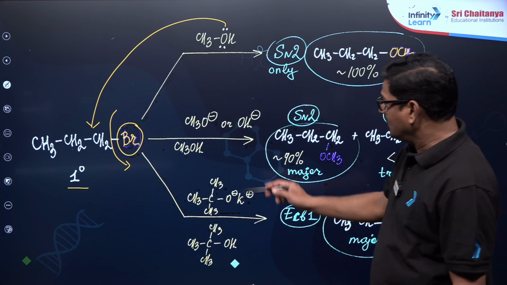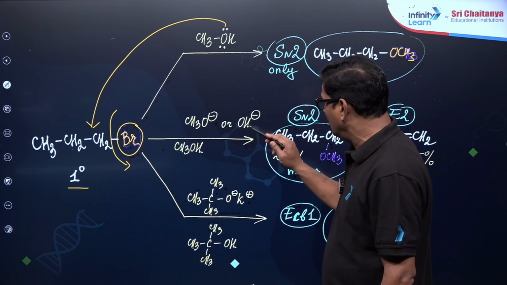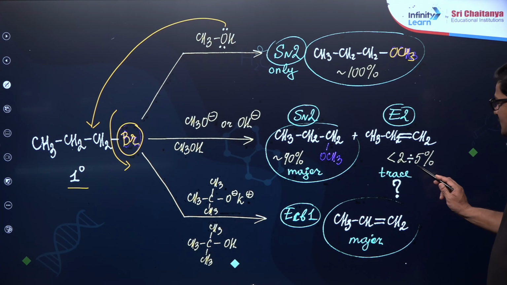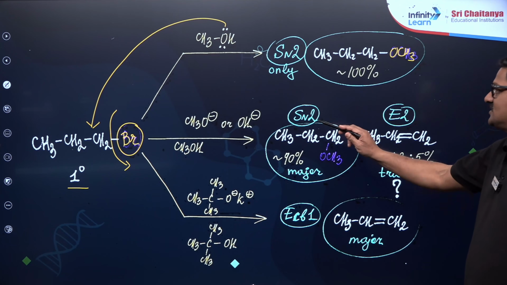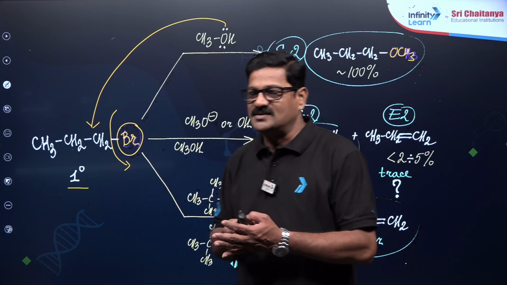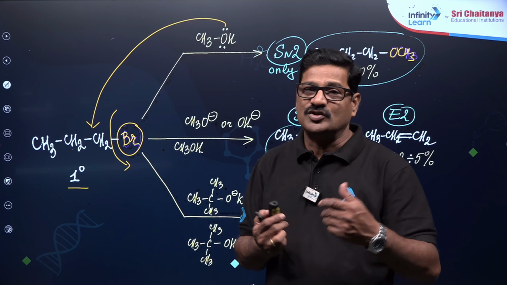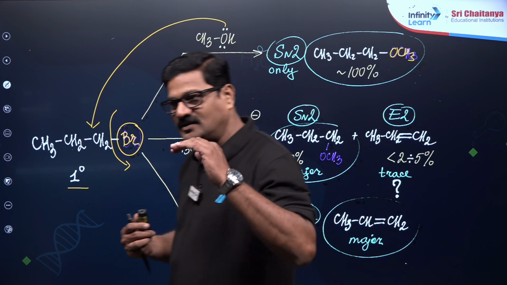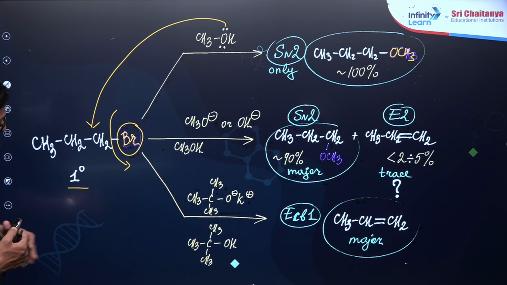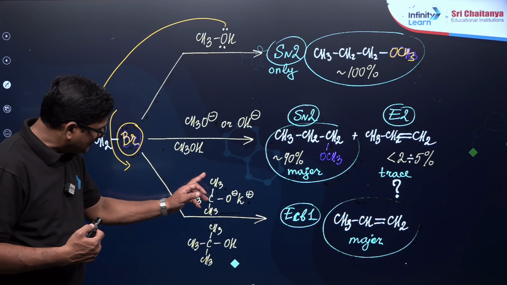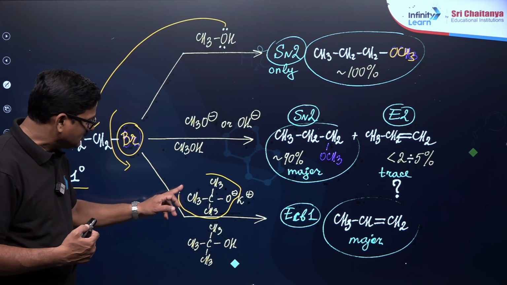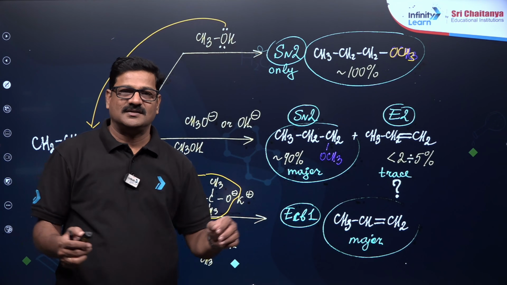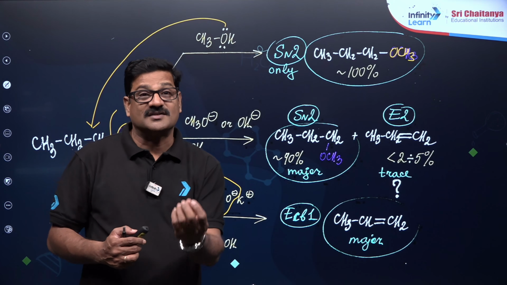Now if it is taken as a base, CH3O minus or any OH minus, you are going to get elimination product in traces and you are going to get again a major product of SN2. And CH3O minus is less bulky, so it is going to be more nucleophilic than basic. So I'll give you the other combinations also. If this is taken as tertiary butoxide, you can see इतना मोटा दिख रहा है, so it is a bulky base. So when the alkyl side is increased, its nucleophilic strength decreases and basic strength increases.